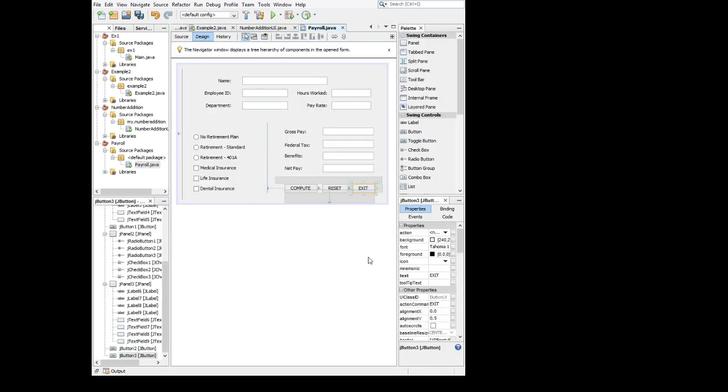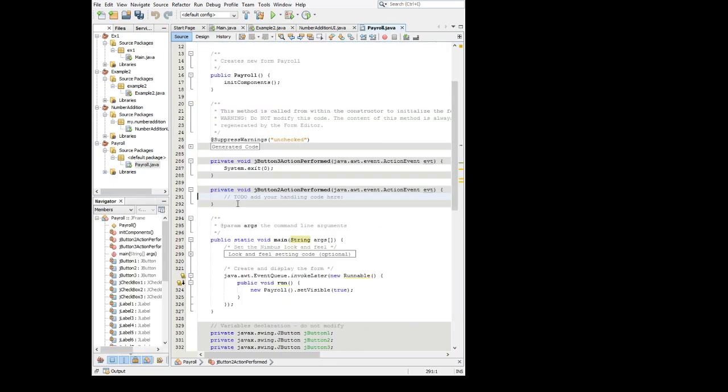And then for our reset or clear, this should clear all the text fields.